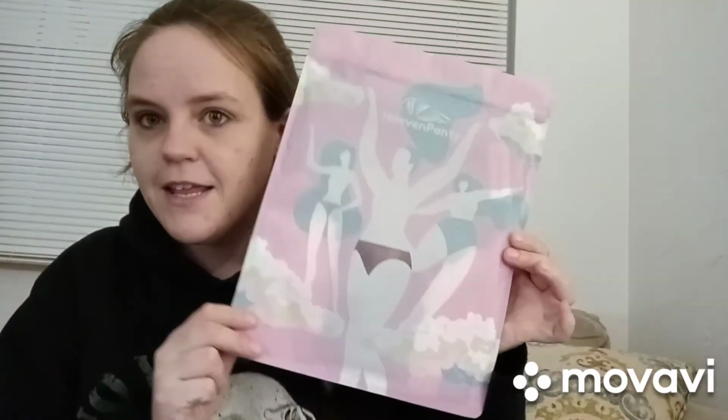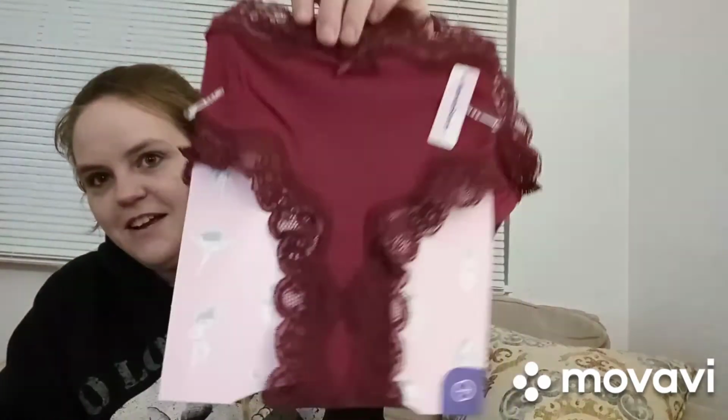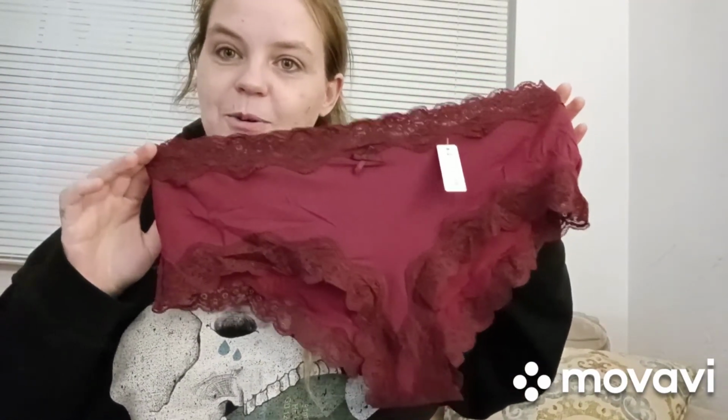And then this is what the bag looks like with your chonies in there. It looks like you already get a sneak peek of what color they will be. I did put down that my favorite color was red. Oh my gosh. What a great presentation. Oh my God. I found my new favorite pair of chonies. Wow, you guys, those are freaking beautiful.